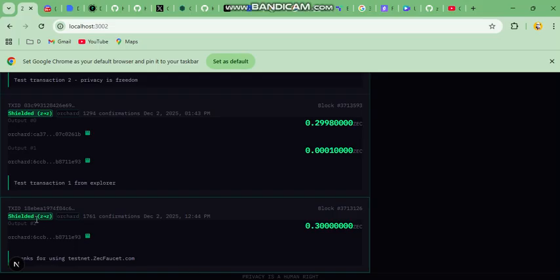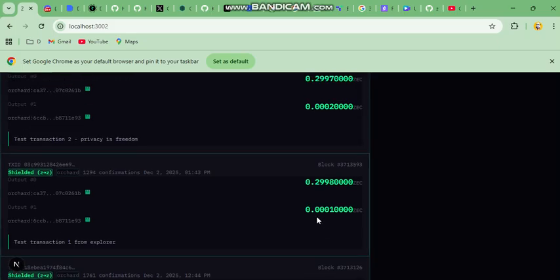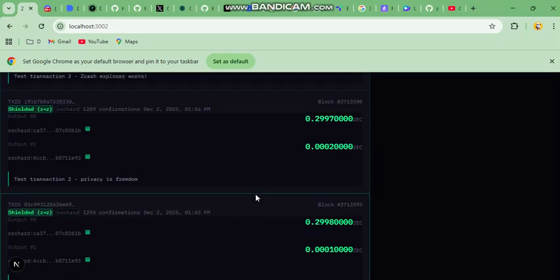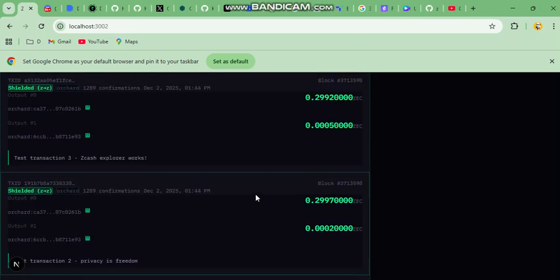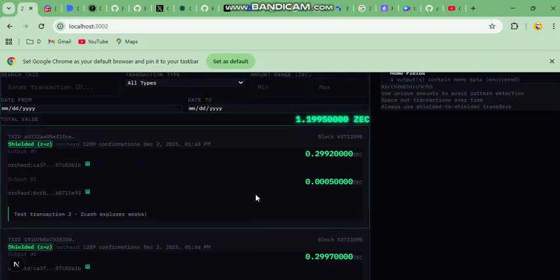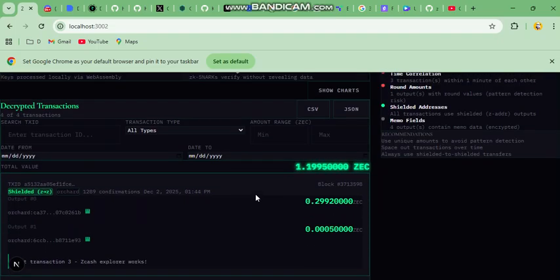We also added the ability to show information like the type of transaction, which in this case is a shielded transaction from an Orchard pool, the confirmations, date, time, even block, and the amount. Here it can show you the outputs of a different transaction, because this was basically me sending it back to myself. I didn't have anybody to send it to, so I was sending it back to myself. So that's why there are two outputs.